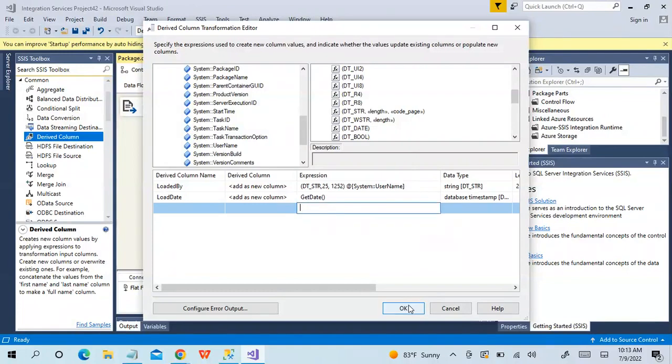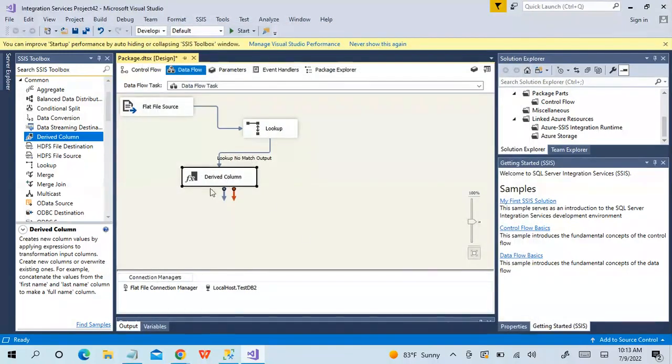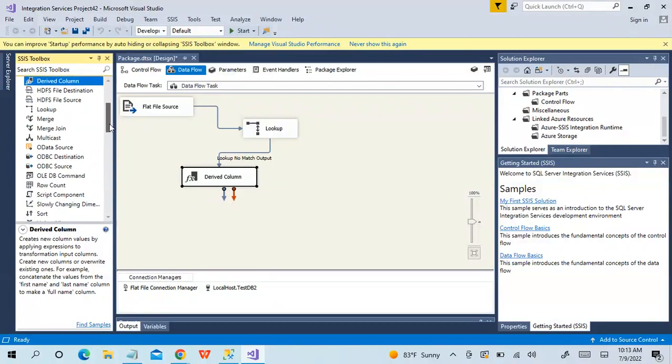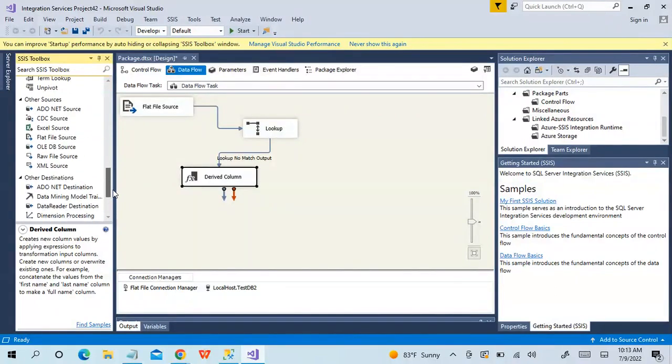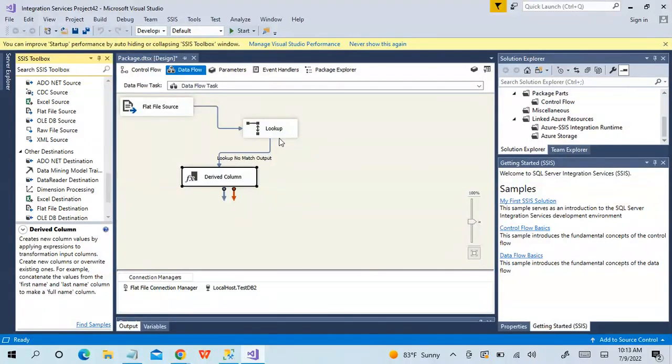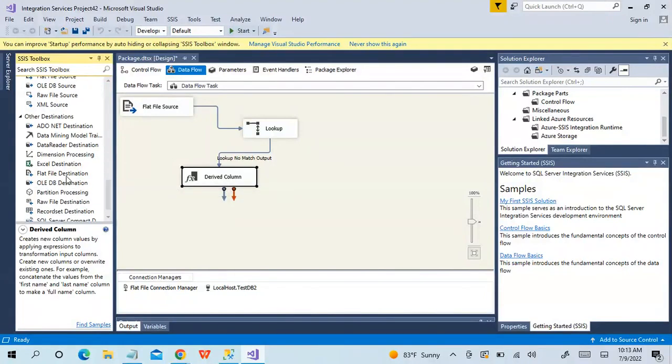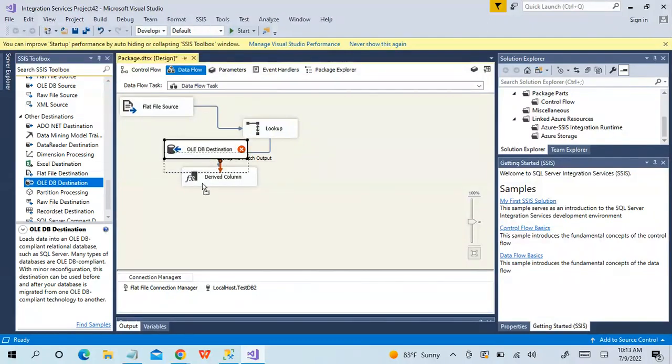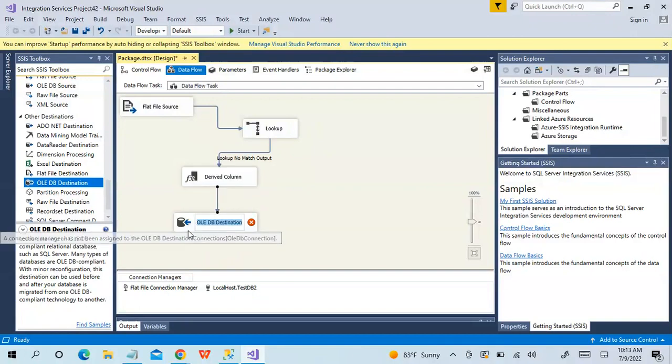Okay, we have our two columns. And now what we want to do is get our OLEDB destination, so we can drop those rows that weren't in the table into the table, because we didn't have a match based on social security number of the text file in the table. That's how we know those rows aren't in the table. So we're going to go ahead and input those rows into the table. So OLEDB destination. All right, now let's connect our derived column to it.